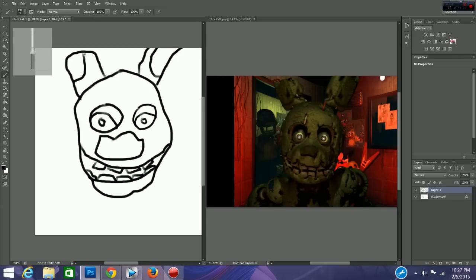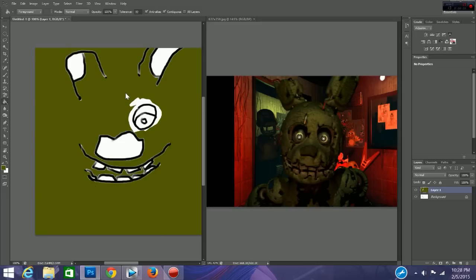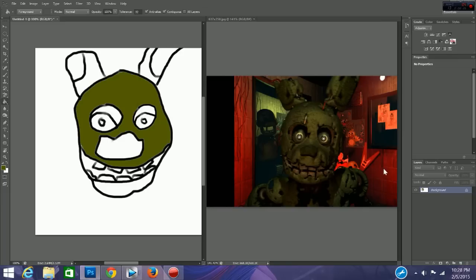Now we're going to get to the really fun part — we should color him in. So what we're going to do is click over here to this picture. Here's a handy trick: hold Alt and press the left mouse button to sample a color from the image. We have to click on the paintbrush tool first, then hold Alt and click somewhere on his head. See how the color up top changes? We're going to select his forehead color. Now we're going to go back over here and click on the paint bucket tool, and we're going to click anywhere on his face. It seems I made a mistake somewhere. Let me go back by pressing Ctrl+Alt+Z. I know what I have wrong — my layers are messed up. Let me select both of these layers, right click, and merge layers. Now we can actually paint inside of his head.